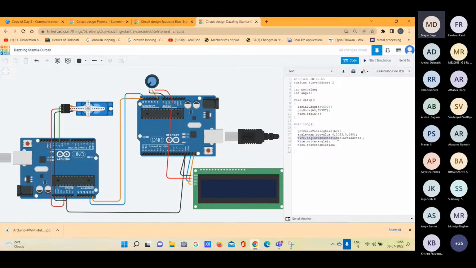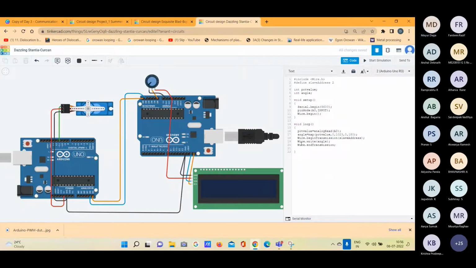And then I'll do wire.beginTransmission to the slave address. Here I should tell what slave I should communicate with. So this will send the slave address to the I2C bus. After the slave address is sent on the I2C bus, the slave Arduino will match it with the slave address allotted to it. If it matches, then it sends the ACK bit back to the master, saying I am ready for transmission, ready for any command.